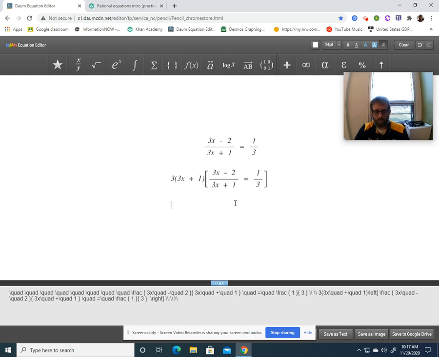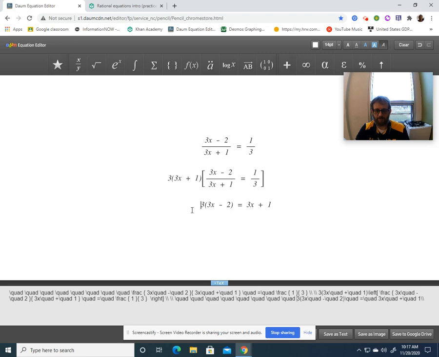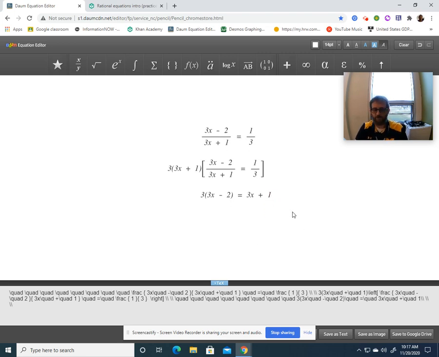So now, when I multiply this times this, the 3x plus 1's reduce to 1, and I'm left with 3 times 3x minus 2. So I'm left with more than one thing. It's not just that one thing anymore, because two things were there. I canceled. All right, so then when I multiply this by this, the 3's reduce to 1, and I'm just left with 3x plus 1. Now, technically it's times 1, but obviously if you're multiplying by 1, you're not really multiplying by anything. It's the identity property, it stays the same, so you don't need to do much.